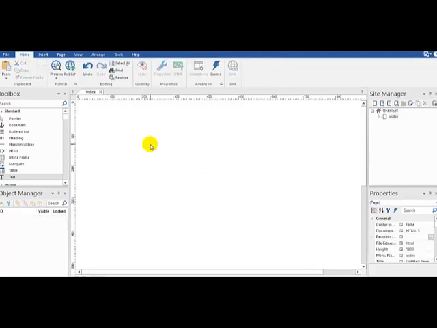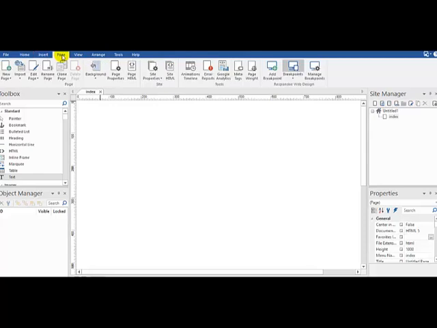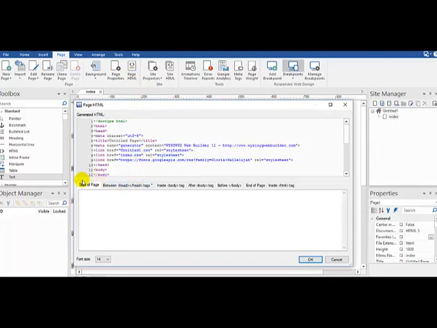Now we're going to embed that font that we just downloaded. Go to Page HTML, and then we're going to click the second tab over, which is between head and head tags. As you can see, I already have something in there from something I was playing with earlier. We're going to delete that, and then Control V will paste that script in that we just copied. So there we go. There's the Google Fonts dancing script font. Once we do that, we can click OK.